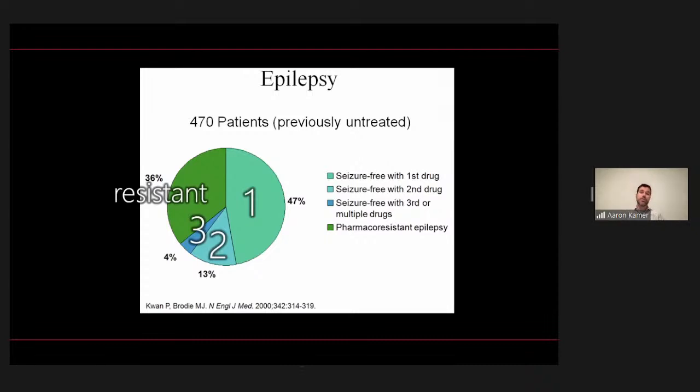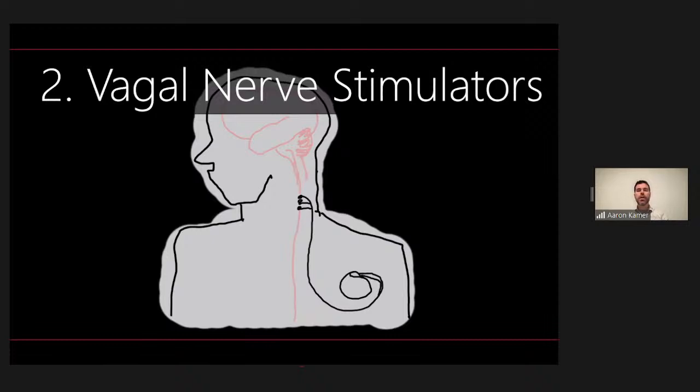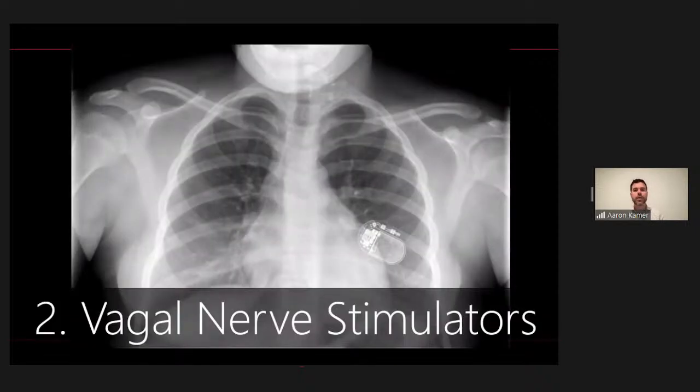These are patients that are not allowed to drive, they're not allowed to operate heavy machinery, and a lot of those things are very, very limiting to them. So in addition to medication, one of the next least invasive things that we can do for our patients is to implant a vagal nerve stimulator. Our surgeons will place a device similar to a pacemaker or another cardiac device in their upper chest, and they'll have leads that go up to the region of the vagal nerve in order to stimulate the vagal nerve, which does tend to do a decent job suppressing seizures.